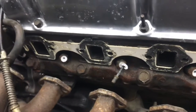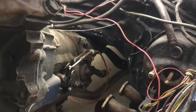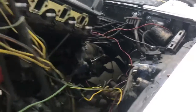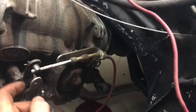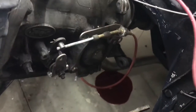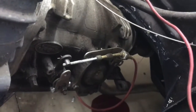No, not all that much. The engine's basically out. Oh, oops. Pouring out tranny fluid. It'll stop eventually. Yeah. Actually, I can get to the trans cable right there. Hell yeah. I'm just gonna undo that right here. There's no point in crawling underneath it or cutting it or breaking it. I mean, I could always break it, but.